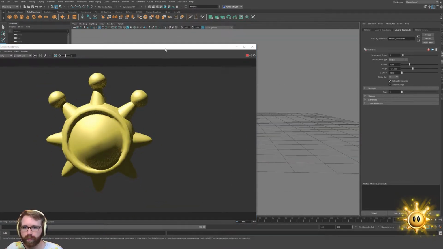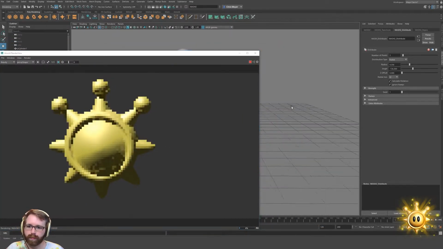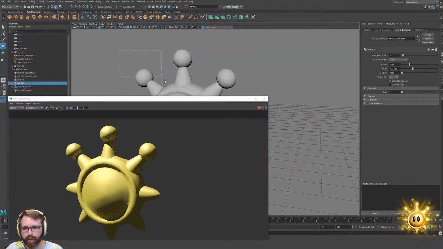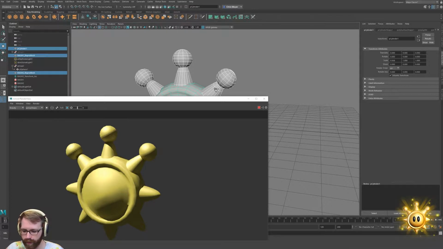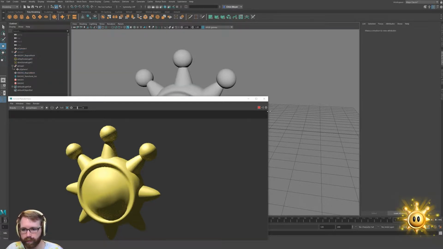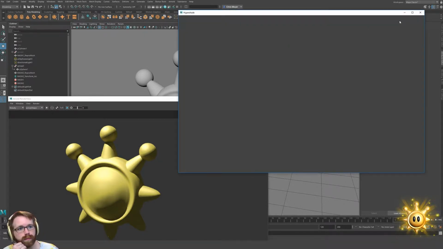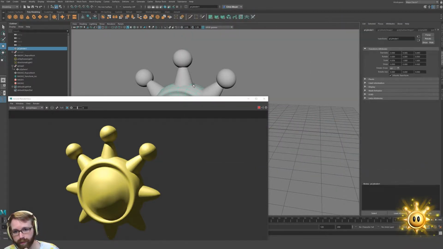Okay, we are getting there. It's very nearly kind of done. I guess just need to put some eyes on at this point, right? I'm looking at the reference. By the way, if you're wondering what I'm making, the bottom right has the shine sprite. We're making the shine sprite. Oh, you're right. It does need to be a little bit more orange. Yeah, let's just do that in the attribute editor.